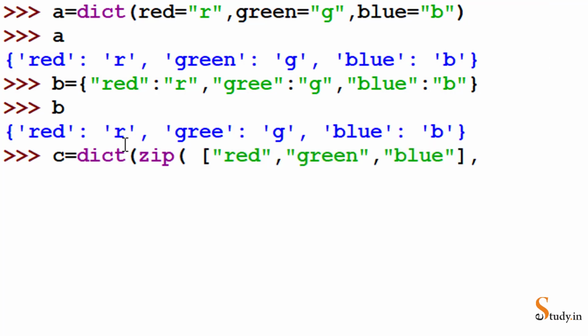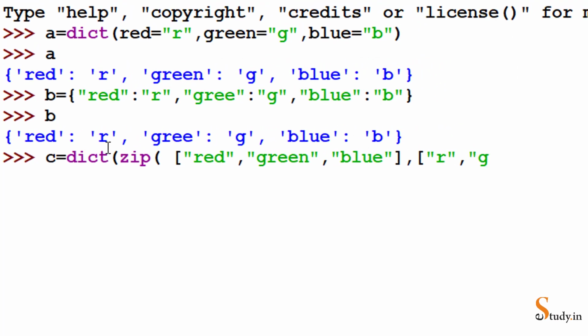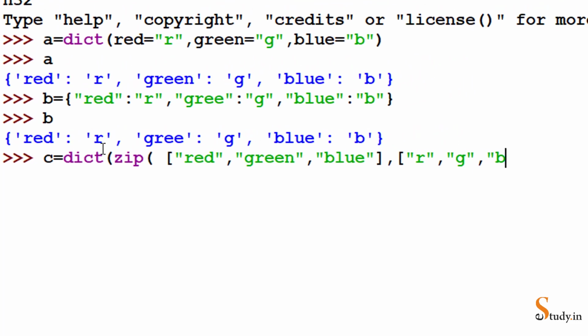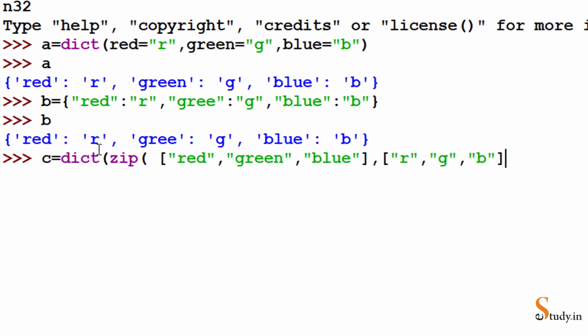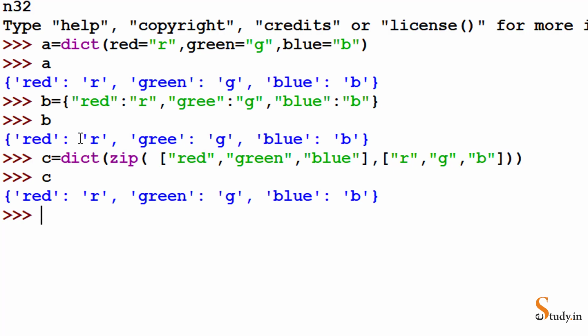Okay, and the second list is the values. So again R, comma, G, comma, B. Okay, and then we'll close the zip function, and then we'll close the dict. Okay, so now when you say C, we have created a third dictionary, which is C. Okay, see, again it has paired red with R, green with G and blue with B.